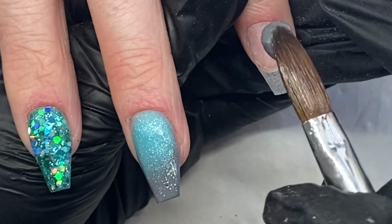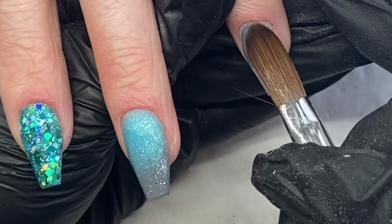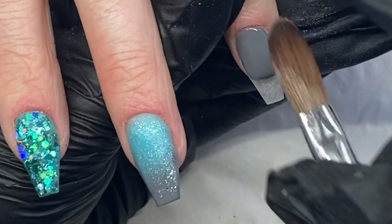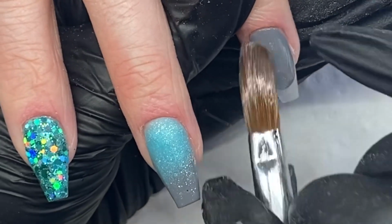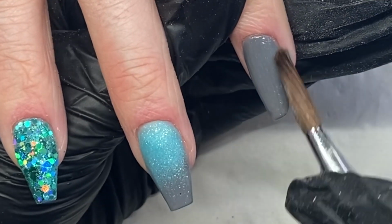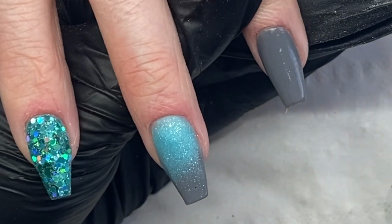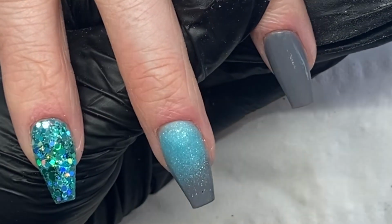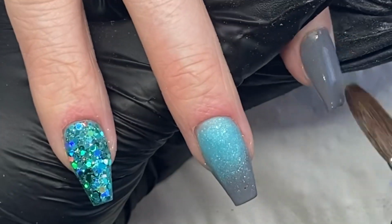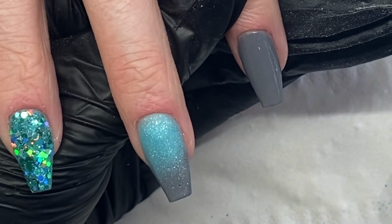So this nail is a full nail of Too Faced with some glitter going through the centre. So I apply that grey right up into that cuticle and getting my brush right behind the bead and pulling that down. Love this grey, it's really, really nice and creamy. And then I'm applying a glitter sort of swoosh through the middle.